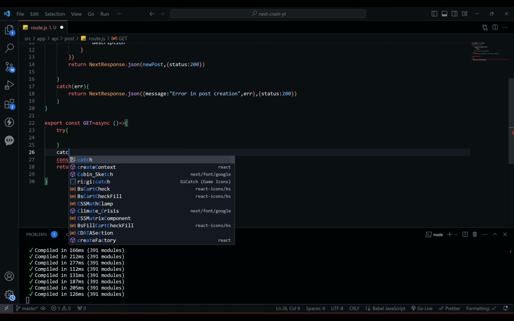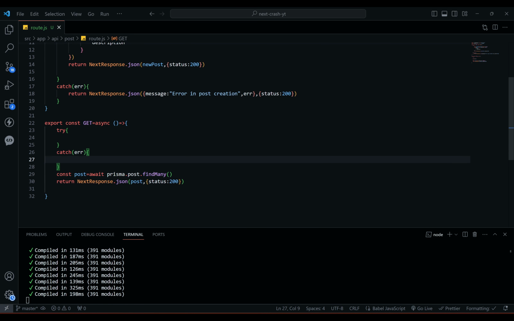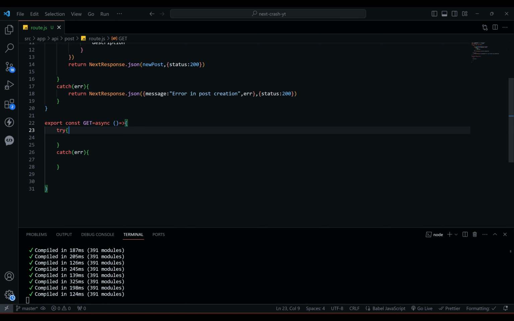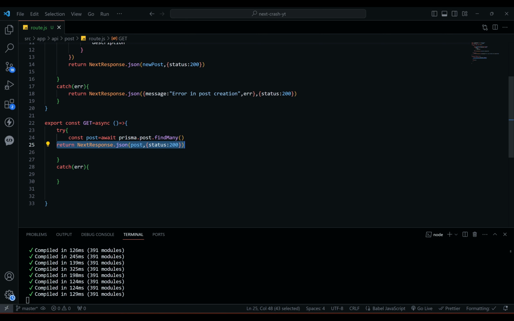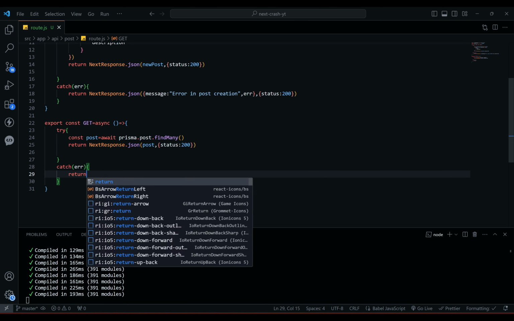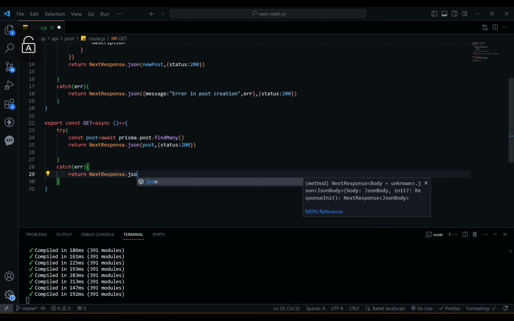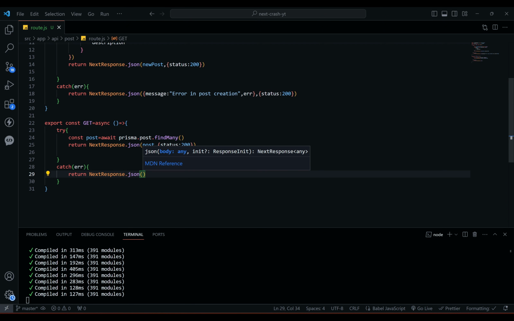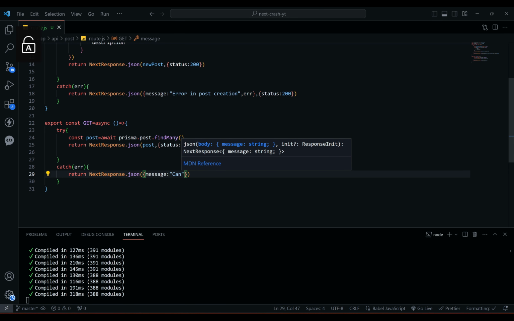and let's create the try catch block. Copy this and paste it here. Return a NextResponse here also .json. Message should be cannot get the posts.